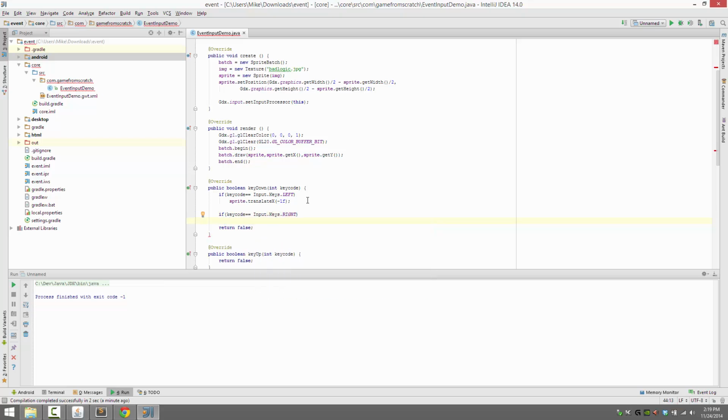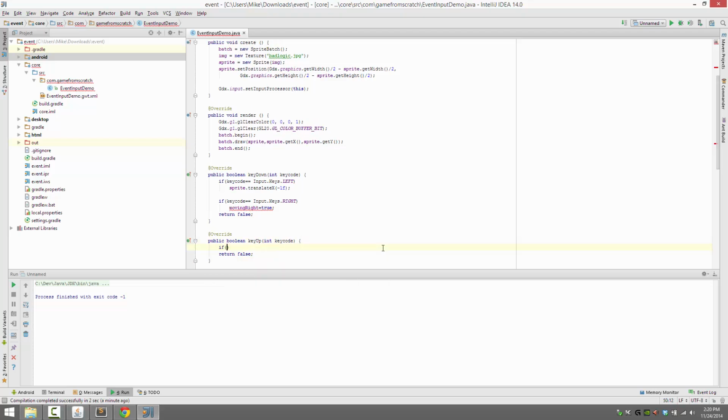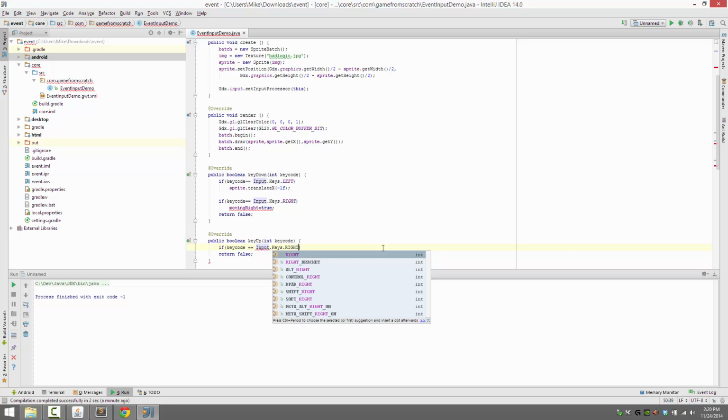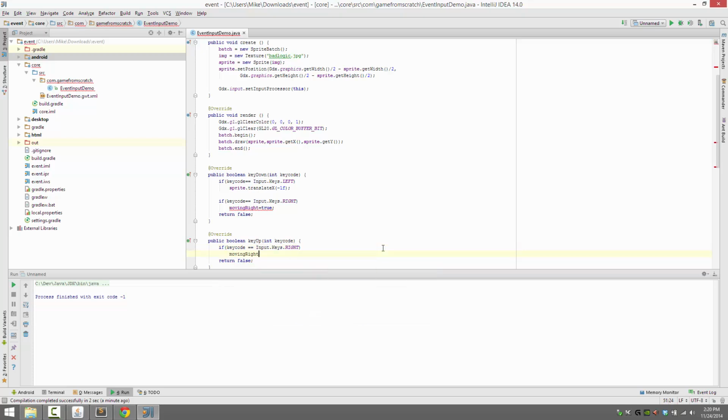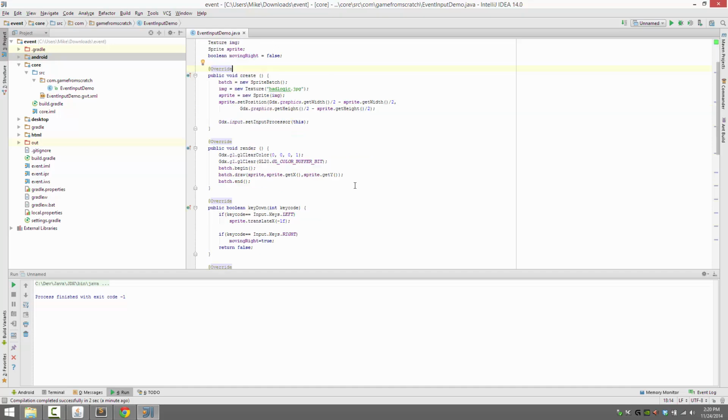What we want to do is change the flag there to moving right is true, and when the key is released, or key up, we're going to go to, if key code equals input.keys.right, moving right equals false. Don't know why you're not liking that. What did I set? Oh, sorry. My bad. I work in many different languages. I'm used to just bool.